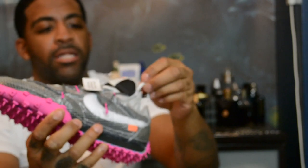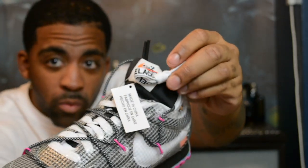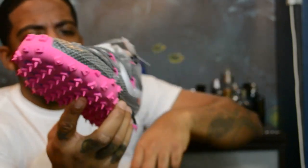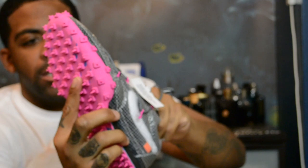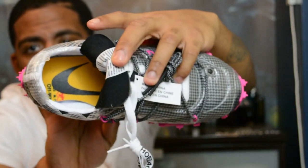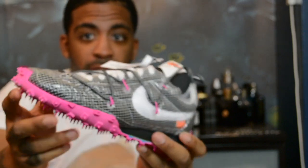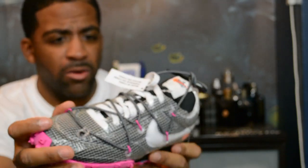Very nice laces, though. I like the laces. Oh, it has the off-white laces. Let's take it out. I don't want to rip the sole out or anything, but see the Nike off-white check inside. I mean, it's a dope insole inside the sneaker, but as far as the sneaker itself, I'm not really feeling it at all.